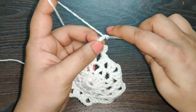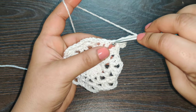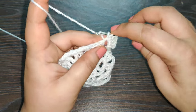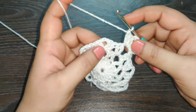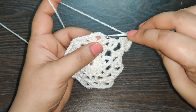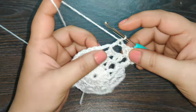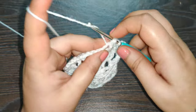Now you chain 3. You need to work 3 double crochets in the same chain space. So 1, 2, and 3. Now you need to skip these double crochets that you have here and directly in the next chain space, right here, you need to work 3 double crochets. 1, 2, and 3.